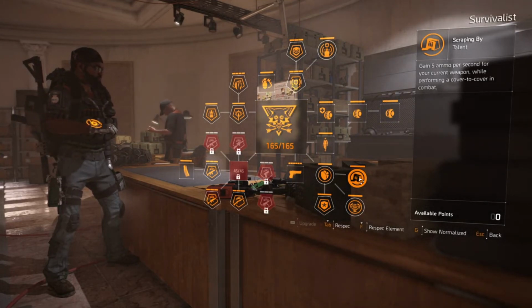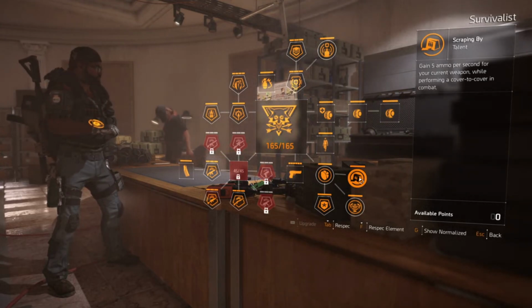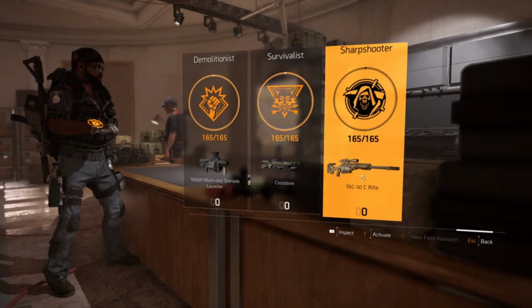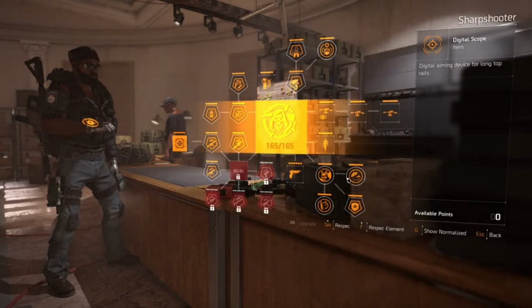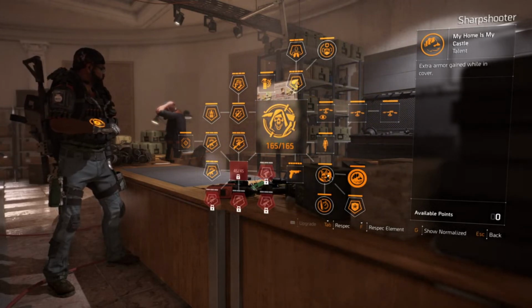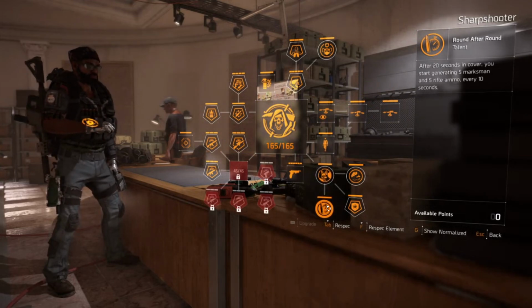So this one really does help you, because as you're moving strategically in Survivalist. This is called Scraping By, it also does something kind of similar as well. I don't know if the Sharpshooter has some weird variation of it. Oh yeah, you're gaining extra armor. No, it's not this one. I can't remember if... Oh yeah, there you are.